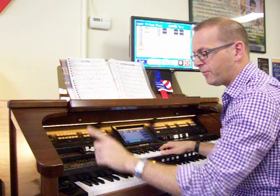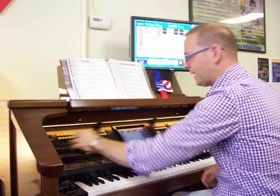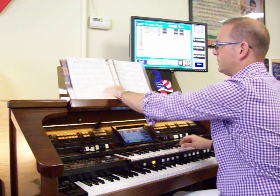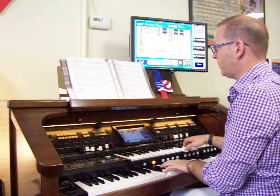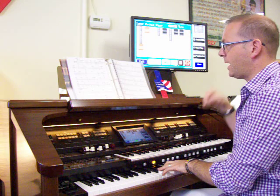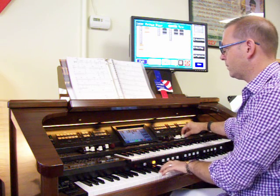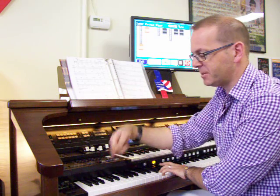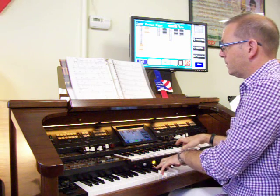You have a sound. I'm going to turn off the rotary, which would be — years ago — a separate speaker. There was a company called Leslie that made these, that would sit off to the side. It's now off, so the only sound you're getting is really coming right out of the instrument. It's a very old type sound. I'm going to turn on the rotary speaker — but it's going to be slow at first.